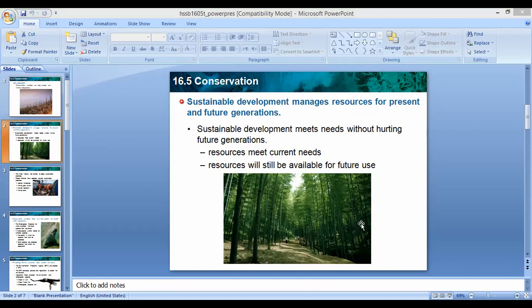Okay, can you see this picture? This picture is a picture of a forest, and this forest has a lot of trees. Okay, now we said one of the impacts of human activity is cutting trees. Why do people cut trees? For what do we use the trees? Who knows why we cut trees? Let's see someone new. Hisham, why do we cut trees? Tasneem.